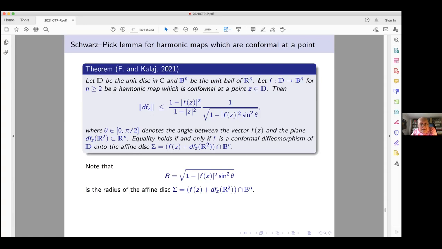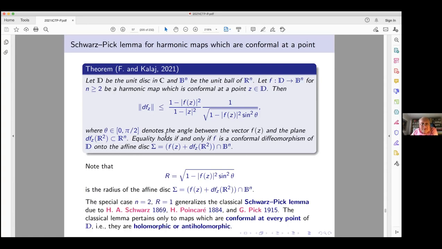Now, why am I saying that this could be of interest to every mathematician? Think of the special case of this theorem when n equals 2. When n equals 2, then this ball is also the 2-disk. And in that case, of course, the radius is equal to 1, so this number is not there, right? Because I just have a unit disk. So what is the theorem saying? It is saying that the 152-year-old Schwarz lemma actually holds for a much bigger class of maps than was thought so far.